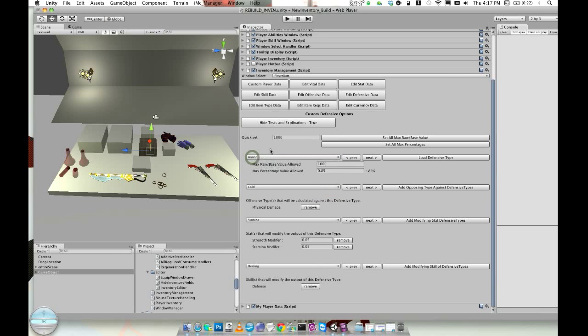So armor is physical damage. That makes sense. And then I said armor is affected by strength and stamina. I don't know why that's necessarily the case. And defense will affect this skill as well, which does make sense. I'm going to go ahead and stop the video and make a third video here and talk about the rest of that, maybe the item editor as well. Yeah, I hope you watch that one.